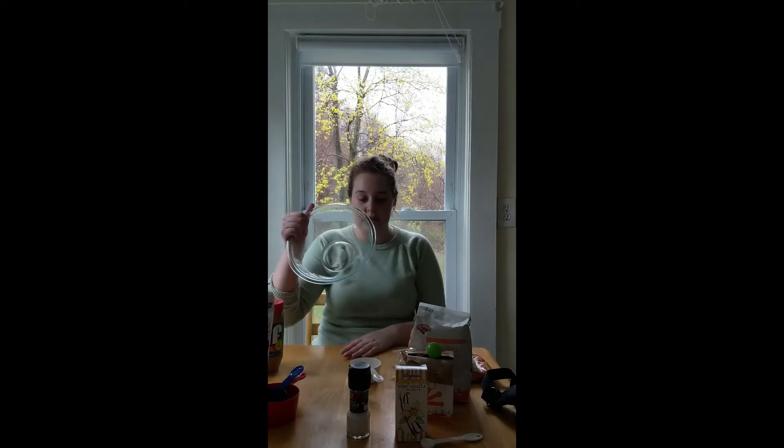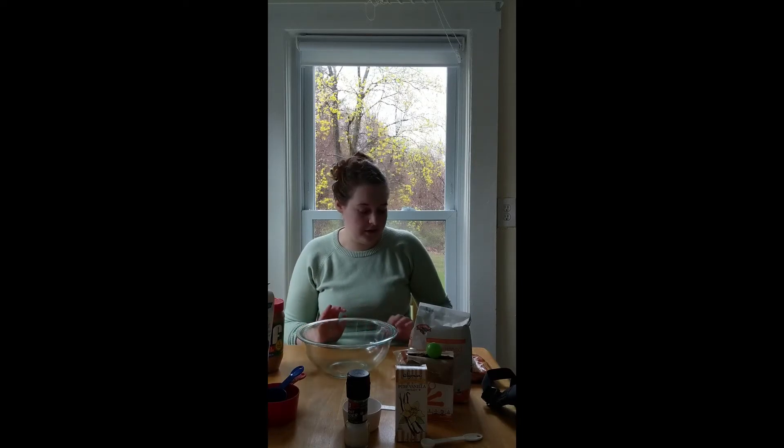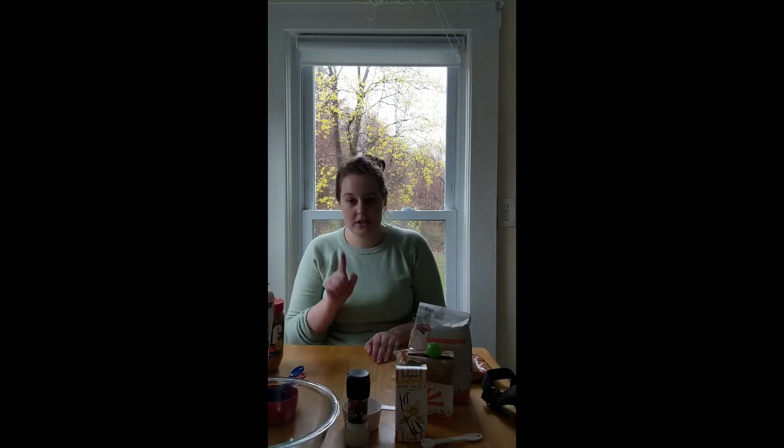You're also going to need a mixing bowl, a spatula, and plastic wrap to wrap the dough. You can keep the dough in the bowl if you'd like, but it's easier to roll it into a ball in plastic wrap. If you don't have plastic wrap, you can keep it in the bowl or a reusable container — it might dry out just a little bit, but it's not a big deal. I'm going to grab the butter, the egg, and the plastic wrap from the refrigerator, and we'll start mixing in just a minute.